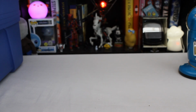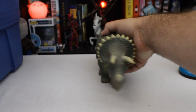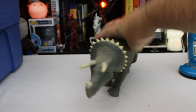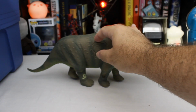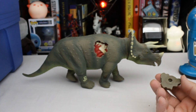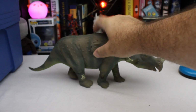Oh, here's something that hopefully is in good condition and cool. Yes! An original Jurassic Park dinosaur. I've actually got the young T-Rex one on a shelf behind me. These were nicer, I think, than the ones that came later, because they actually had rubbery skin, as well as, you know, having a little bit of action. And they kept these same molds for Lost World and all the other sequels, but they made them out of hard plastic, which meant, I think, generally that the battle damage here, which is quite a wound if the skeleton's exposed, was kind of permanent on them. I don't think they had the chunks that slid in there.